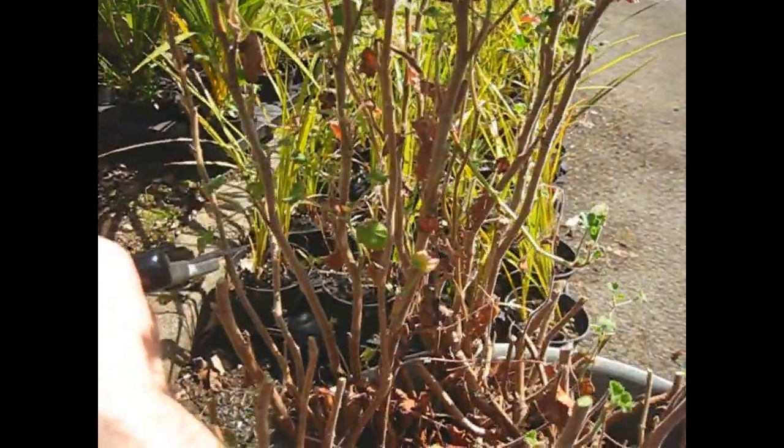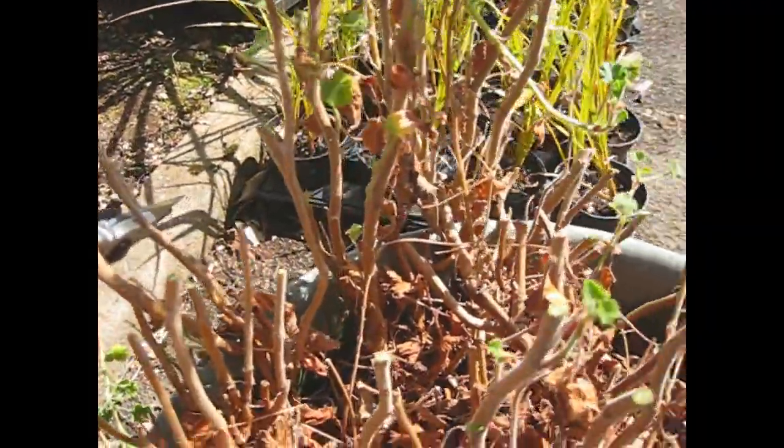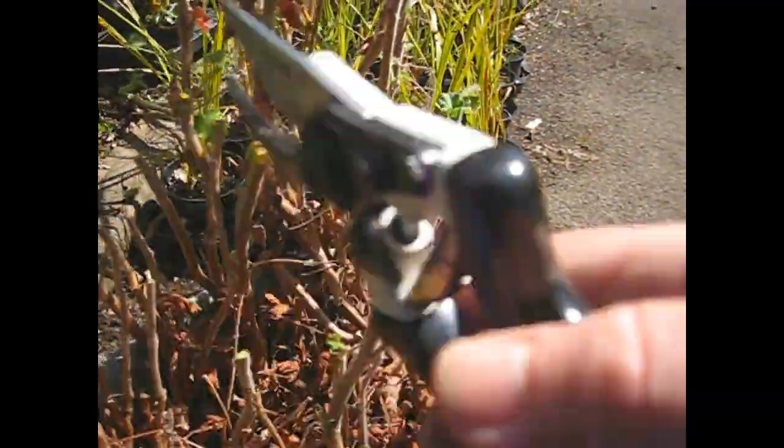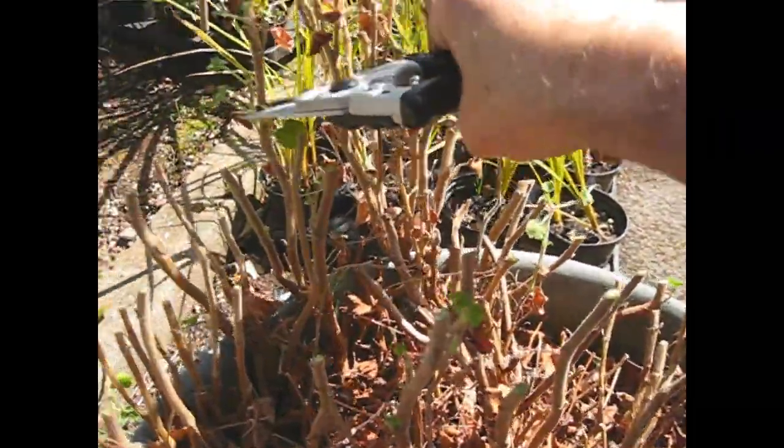There we are. It's a bit like taking your plants to the hairdressers when they come to see me. Hello, Mr. Geranium. Are you planning any holidays this year?